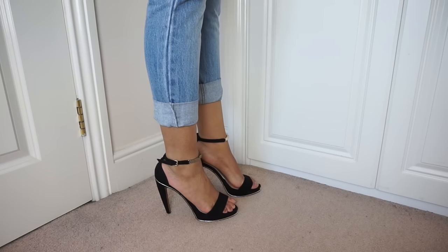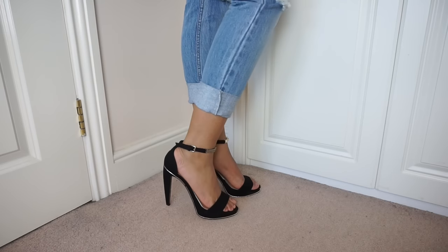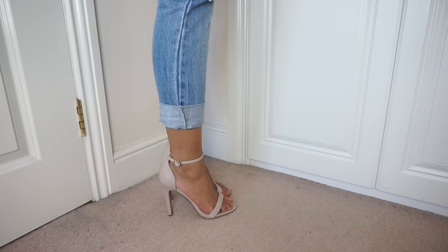My first pair of heels are these barely-there black mock suede heels from Bershka. I've stuck a little insole in them - the best, really super spongy insole. These are heels so they're not super comfortable, hence the insoles. I love them because they've got a gold trim and a little gold buckle, and the heel is slightly chunky and slants in, making it a bit more sturdy than regular stiletto heels.